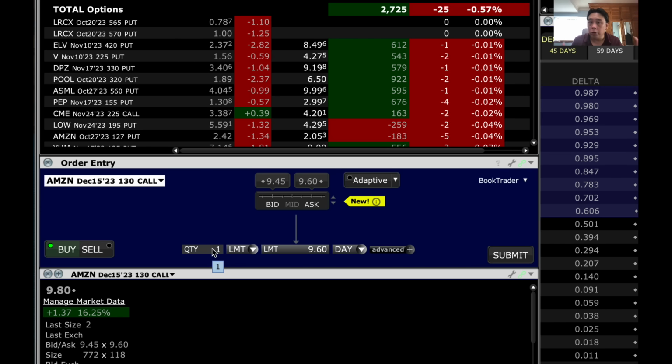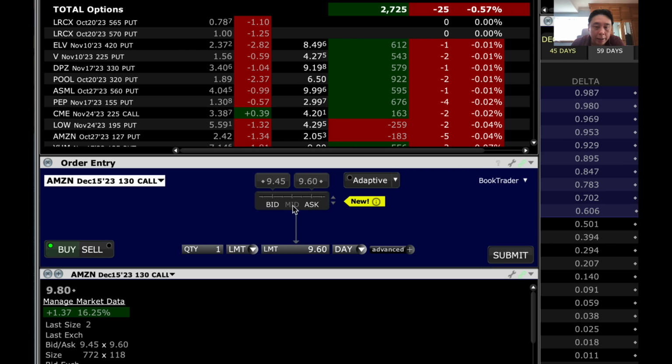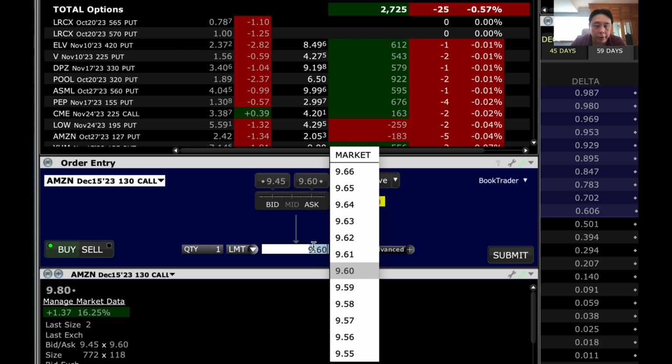So in case I want to buy one contract, that is 100 shares. And then I put my limit order, right? So usually now remember, when you trade options, never use market orders. Always use limit orders, because with market orders, you can get filled at a very bad spread, all right? So for the limit order, usually we want to put as low as possible to see if we can get filled, and if we can't, we increase the limit order until we get filled. So let's say we put at the middle of the bid and ask, that would be about 9.50, thereabouts, 9.50 limit order.